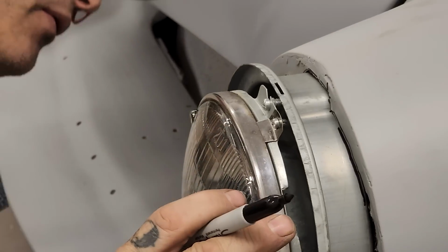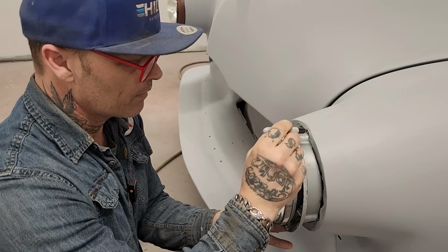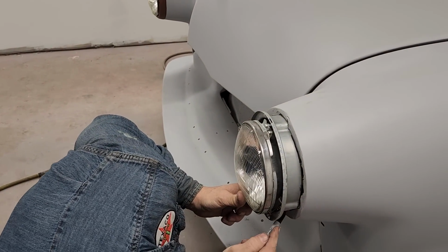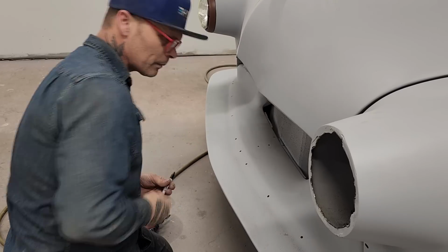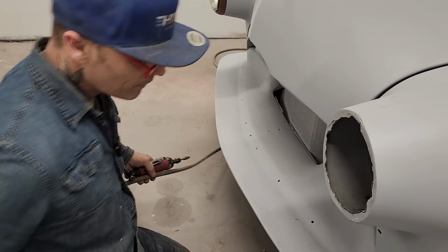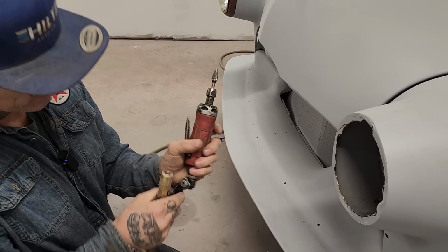But there's nothing better than fitting it up against it and taking a look at it. That'll tell you if it'll fit or not, just like I'm doing it. Now we'll just take off the black that we see and we'll try it again. Smoothing it up a little bit.